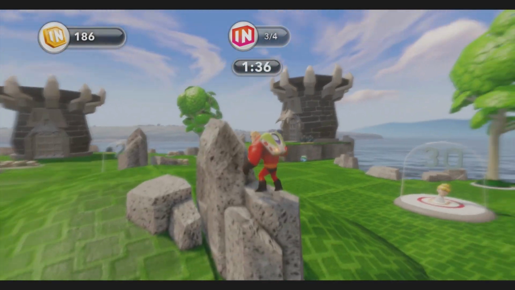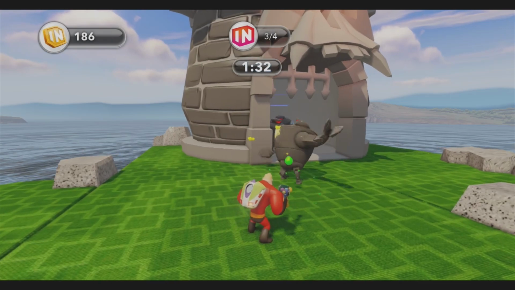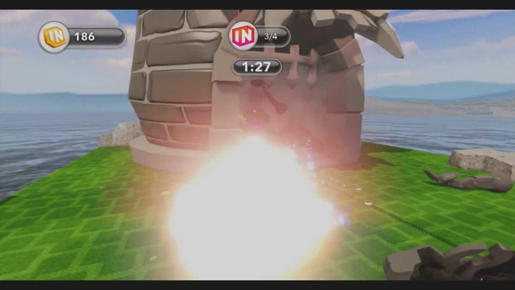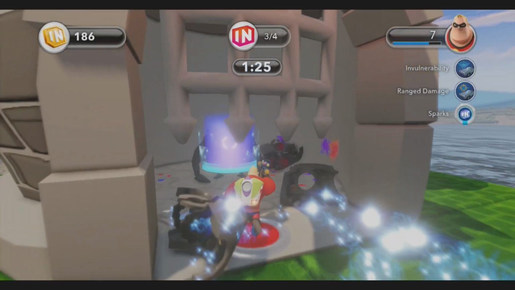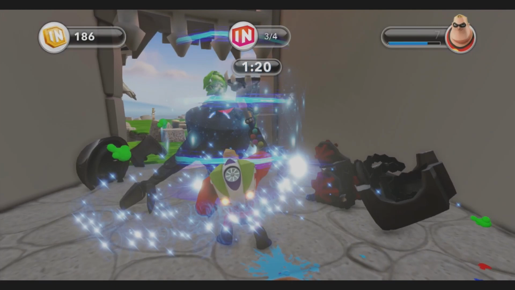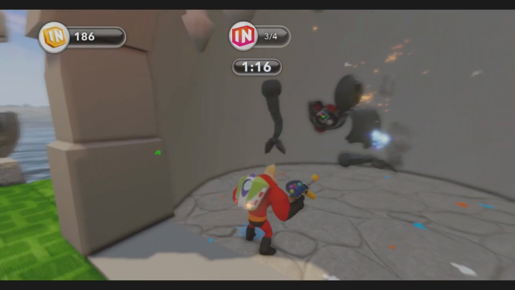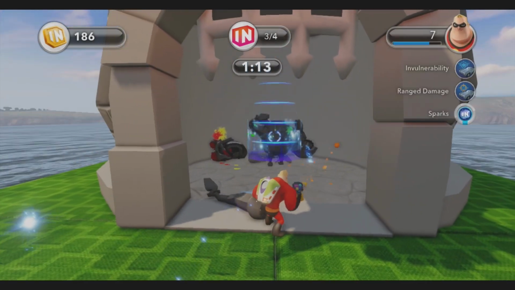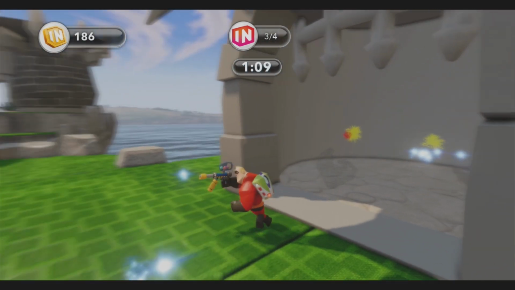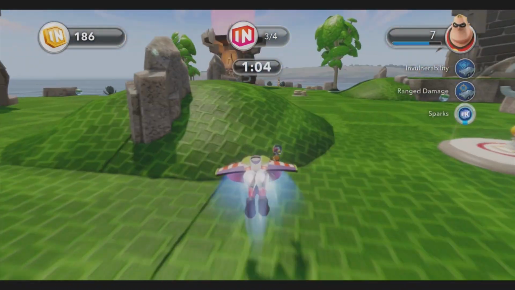Alright, third wave. Although, is this the third wave, or does it indicate that we've cleared 3 waves? I don't know, because I believe that's tracking which medals we get. I believe clearing 4 waves will give you the silver medal. So I guess this is the 4th wave, in that we've cleared 3. Over there. Okay.